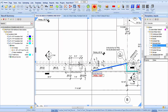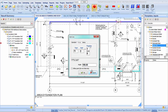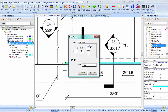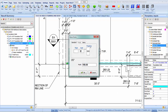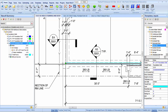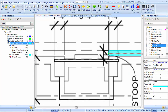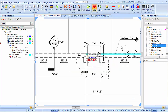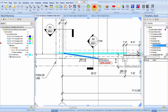Okay. Let's see, we don't know what that is. 71.5 3/8. Over 10 1/4 gets me to there. That got me there. Oops. 30'3, 30'11. How about that? There we go. And over 6'4" we're gonna skip. And then over 30'3. Okay.